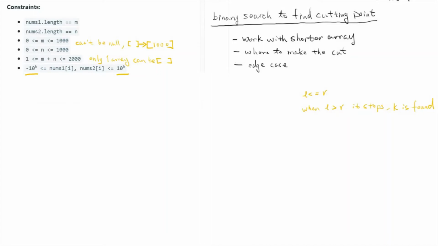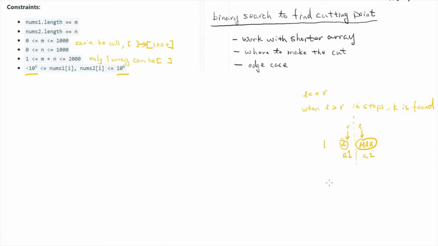So let's say we have an array 1, 2. The step before the stopping condition is both L and R pointing to the same number. Then it is possible that L will move to here. So in this case, L is out of the bound. And here is A1. Then we have to have A2 on the right side. So here we will introduce a max number. Okay, so this is the first edge case.